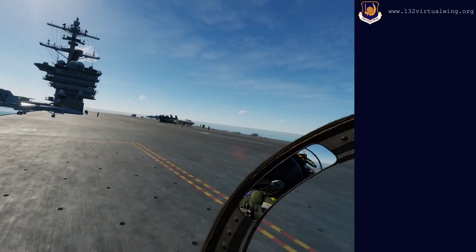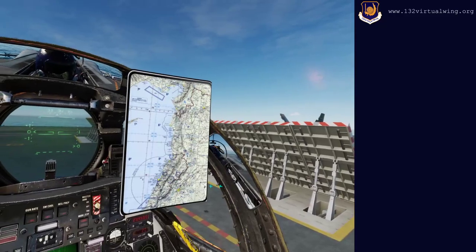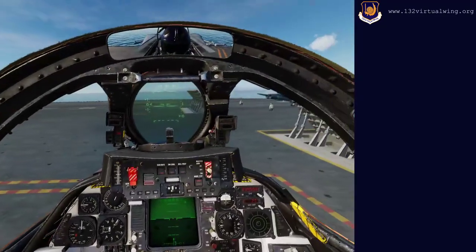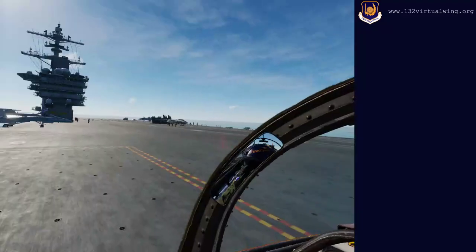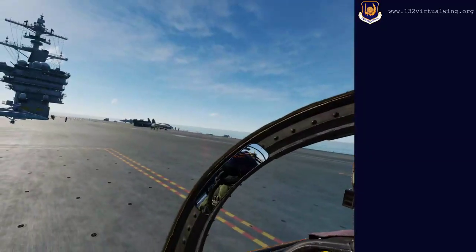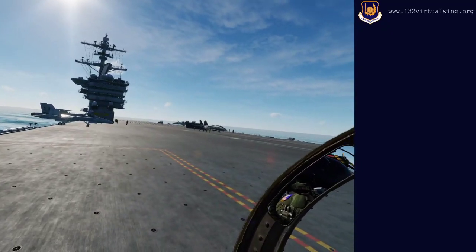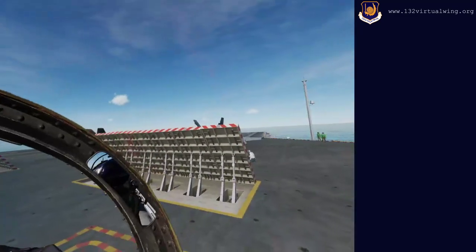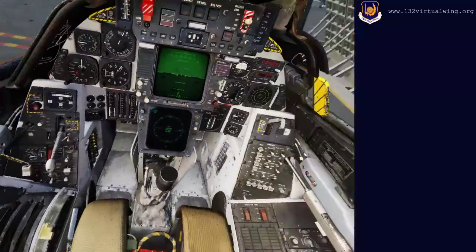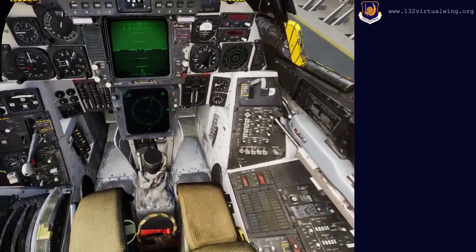Alright, I'm finally ready for the cross checklist. Oxygen. Ejection seat. Not armed. CSR. UHF. Lights. The wings, sweat back. TACAN. Transfer 7, launching Cat 2. Warning panel. Repair is clear.